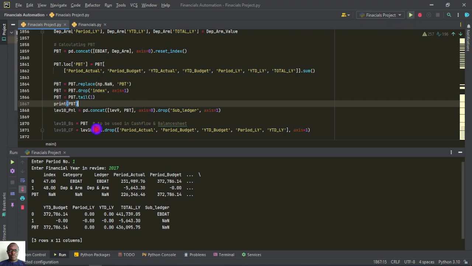So let's print. We see what we have as PBT after re-indexing, replacing the null values, and dropping the index.